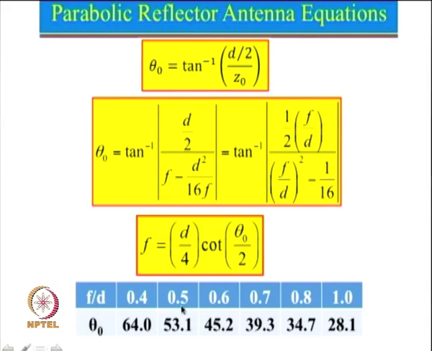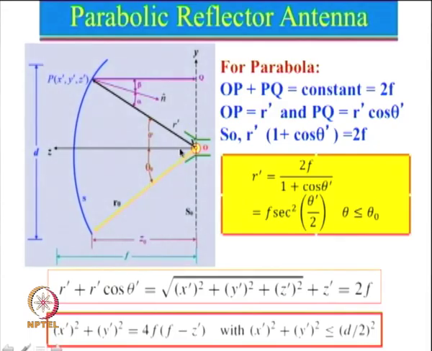So, let us go back to the last slide, and we will see what this f by d of 0.5 and 53.1 really imply. What we are looking at is this angle of roughly 53 degrees, and that will give the value of f by d. So, that means now we should know what the diameter should be, and then correspondingly we should choose f by d. So, this whole thing starts as a design concept, and if you recall, in the very beginning when we were talking about the efficiency and the Friis transmission equation, we had also talked about directivity related to the aperture. So, let us look very quickly into the design of a reflector antenna.